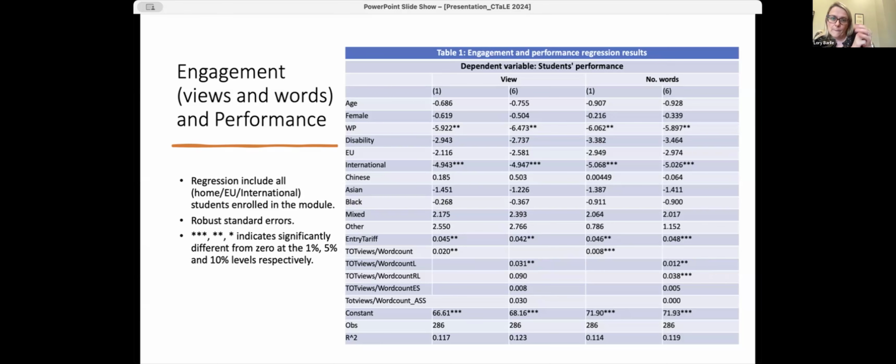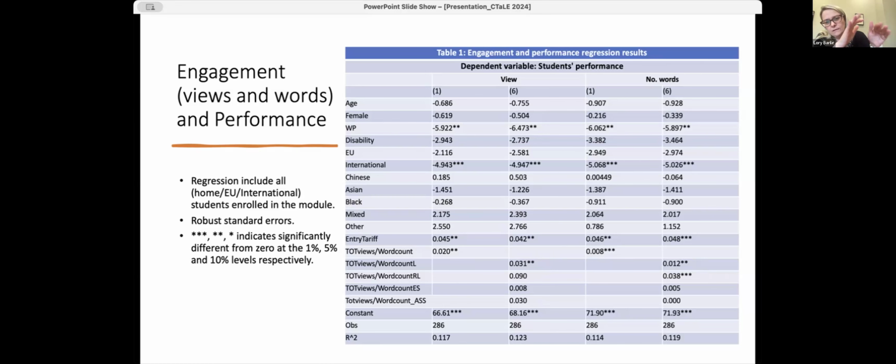In all models, the strongest predictor is basically the entry tariff. The entry requirements that the students have a huge positive impact on student performance, highly significant. We also see that when we consider the total number of views or the total word count for the use of the forum, this also has a positive impact.